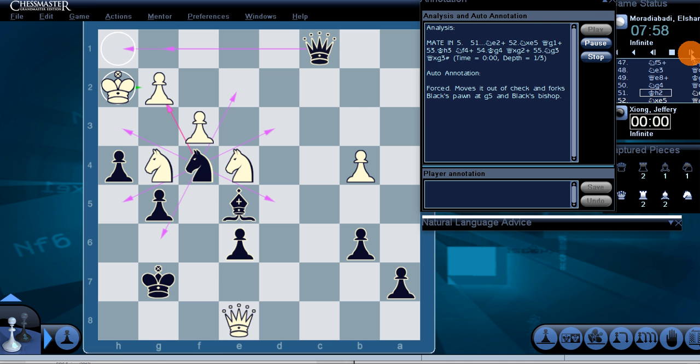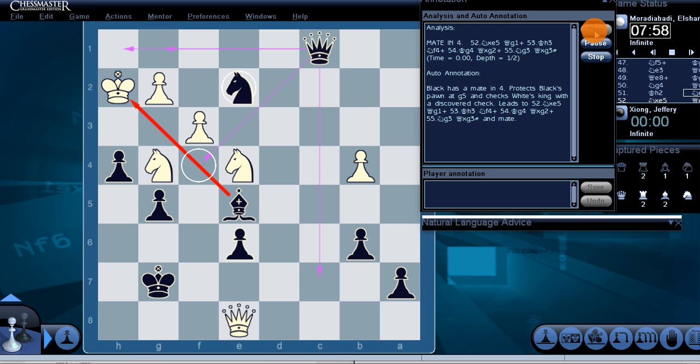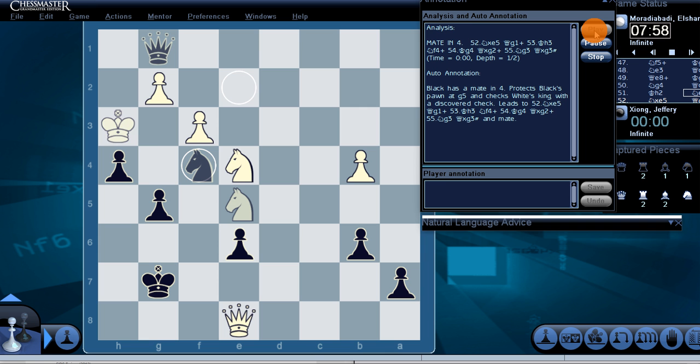King h2. Forced, moves it out of check and forks Black's pawn at g5 and Black's bishop. Knight e2, check. Black has a mate in 4. Protects Black's pawn at g5 and checks White's king with a discovered check. Leads to knight takes e5, queen g1, check, king h3, knight f4, check, king g4, queen takes g2, check, knight g3, queen takes g3, and mate.